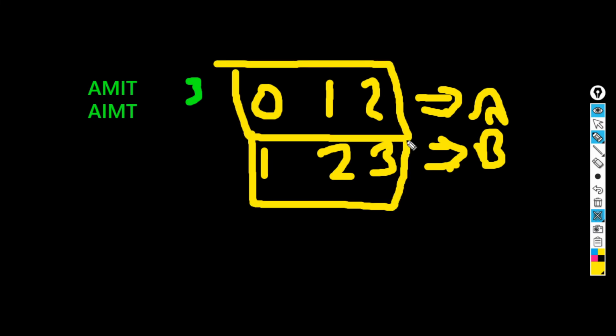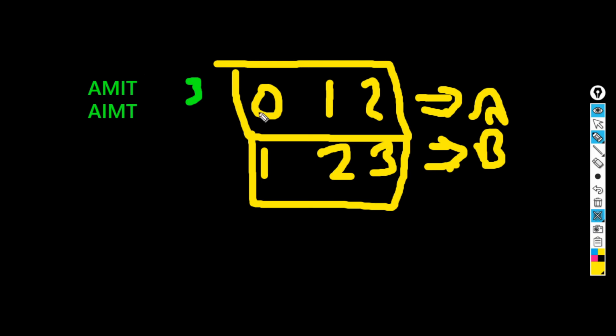If you want to try this question, I have given you a hint. We have to consider these two vectors. With the help of A we take the characters, and with the help of B we validate it. If you want to try this question, pause the video here and try it. Now let's solve the question.